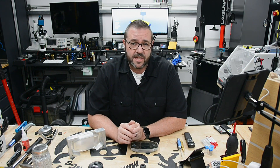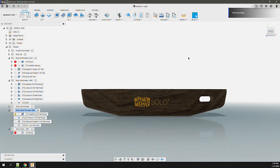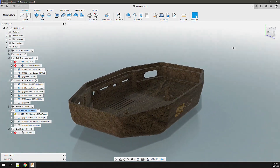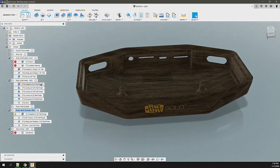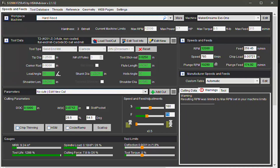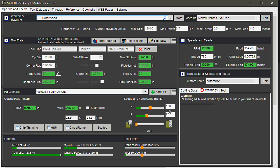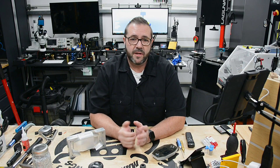With the basics covered, let's see how this thing mills. For this test, I'll be milling a couple of my Arcader 3 handheld bodies — one in hard maple and the other in 6061 aluminum. All tool paths are generated from Fusion 360 using the GRBL post processor. Feeds and speeds were calculated using HSM Advisor with a custom machine profile I've shared in the HSM Advisor cloud. I'll be running these at around 75% of the calculated speeds to leave some overhead, since HSM Advisor calculates for optimal scenarios with flood cooling.